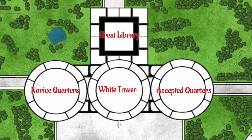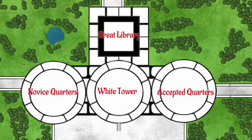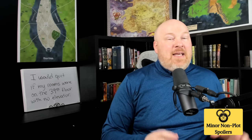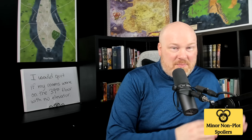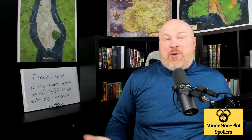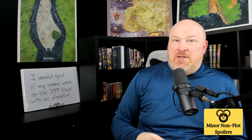The complex also includes the White Tower library, which is described as massive — equaling, if not exceeding, the Accepted and novice wings. To make some comparisons: the White Tower stands about half as tall as the Empire State Building in New York, and double the height of the Statue of Liberty, but not as tall as one of the tallest buildings in the world. Where the White Tower really shows its size is in its internal square footage. The White Tower itself has 40 levels, and each of the wings have 15 levels. That gives the main White Tower structure roughly 2.8 million square feet of space. Including the wings and the library, the entire complex has near 6 million square feet of space — not even including the subterranean levels, which are thought to extend hundreds of feet into the bedrock. This is almost as large as the current largest office building in the world, the Pentagon.